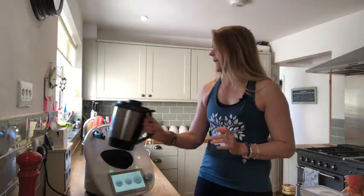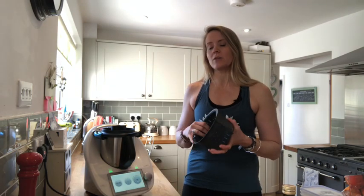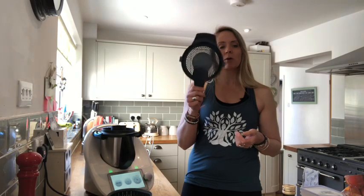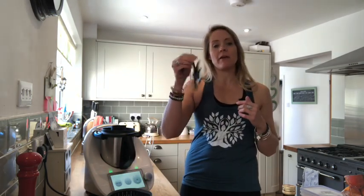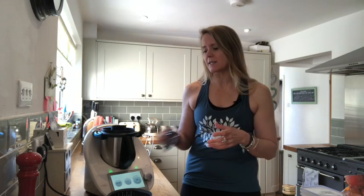Okay, so with the Thermomix, everything comes within the price, so there's no hidden extras. So the various other things you get with it is a steaming basket. This is good for rice, vegetables, boiling eggs and stuff. You also get a splash guard. Some of the recipes require that you have the splash guard on instead of the lid, or as well as the lid, depending on what you're doing. You also get one of these, which is the butterfly whisk. It's used in various different recipes, and it fluffs things up, makes things smoother. You can use it in mashed potatoes or some of the sorbets and stuff.